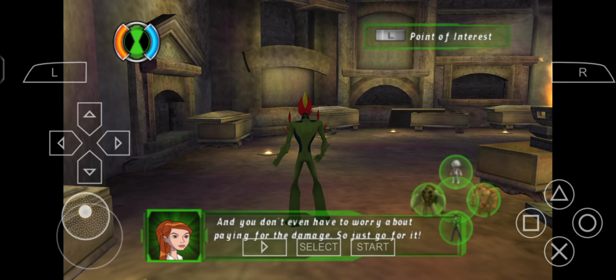Humongousaur should be strong enough to move that object. Super strength can seriously come in handy. Try using his mighty muscles on cranks, valves, and other heavy objects like that. They don't call him human.